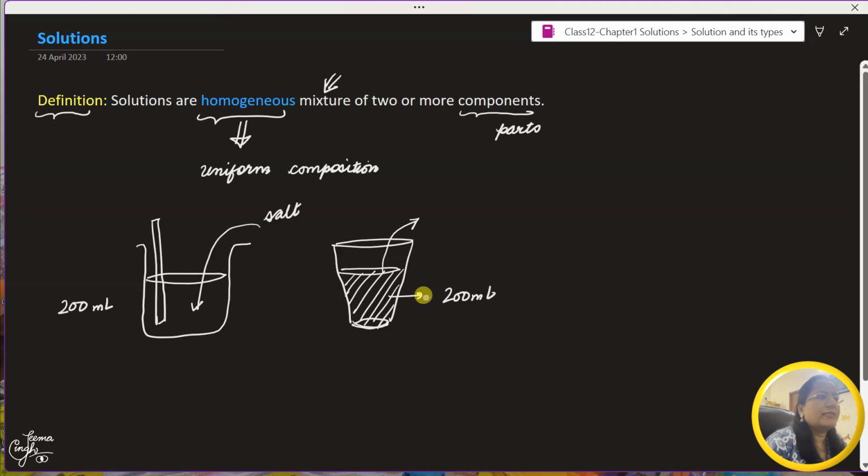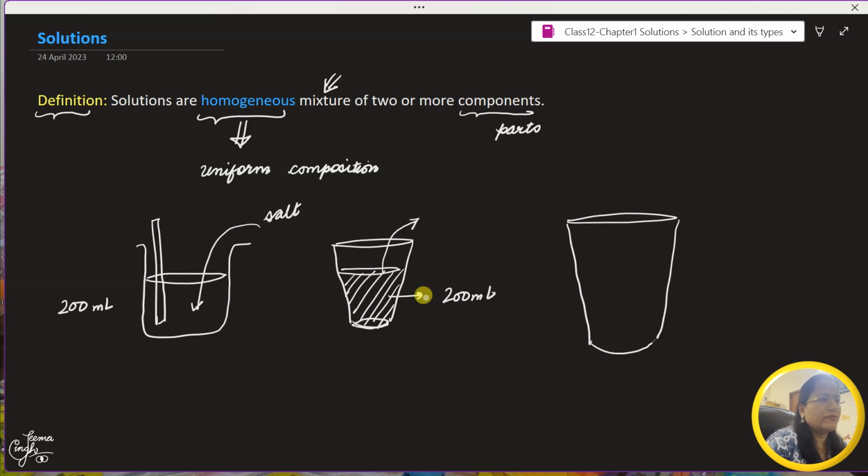Let me give you another example. For example, let's prepare lemonade. All right, it is summertime. We really relish lemonade. Again, I take a glass, transparent glass. I fill it, say, with 200 ml water. I add a pinch of salt plus half a tablespoon of sugar and squeeze in lemon. Stir it well with the help of a spoon. Let me go and stir it with a spoon.